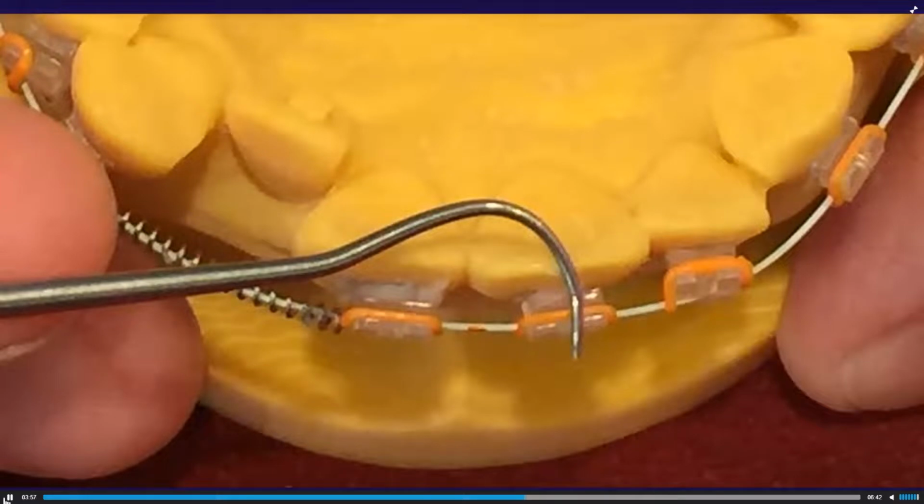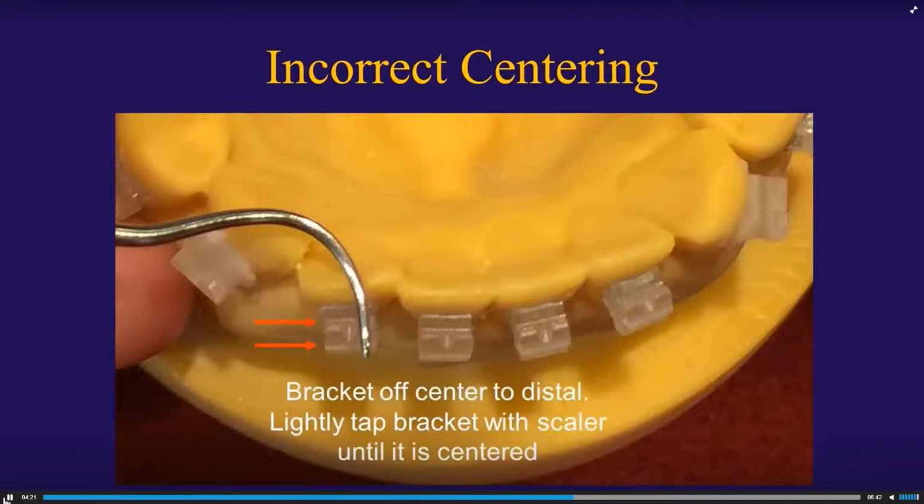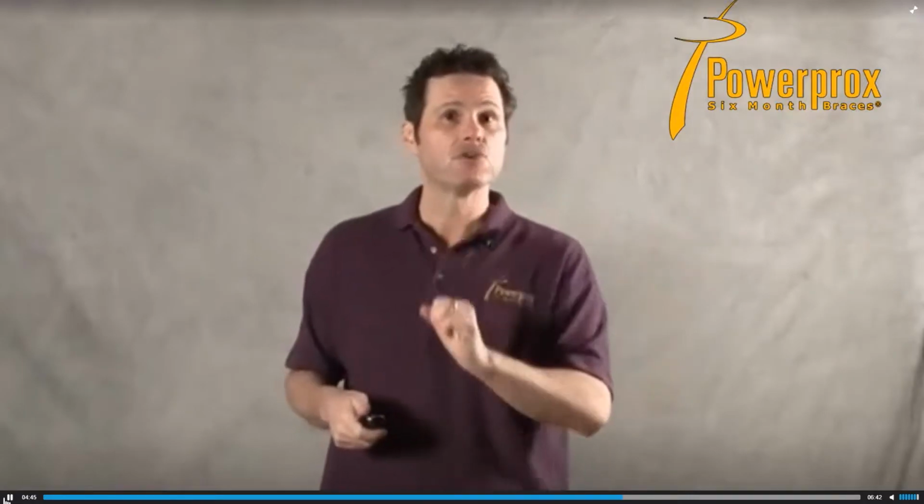And take your instrument and put it right on there, okay? Whether it's a perio probe, sickle scaler, explorer, whatever you're going to be using to clean up the extra cement afterwards works great. Double check that centering. That's exactly what I do chair side. Okay, and if it's off center, like this bracket here is off to the distal, right? All you have to do is tap that bracket a little bit to glide it over to get it in the proper position. Now, this is one of the reasons why I prefer orthodontic cement as opposed to flowable composite. Flowable composite, you tap that bracket, it has a tendency to really glide on you. With cement, you have much more control for those fine-tuning movements.